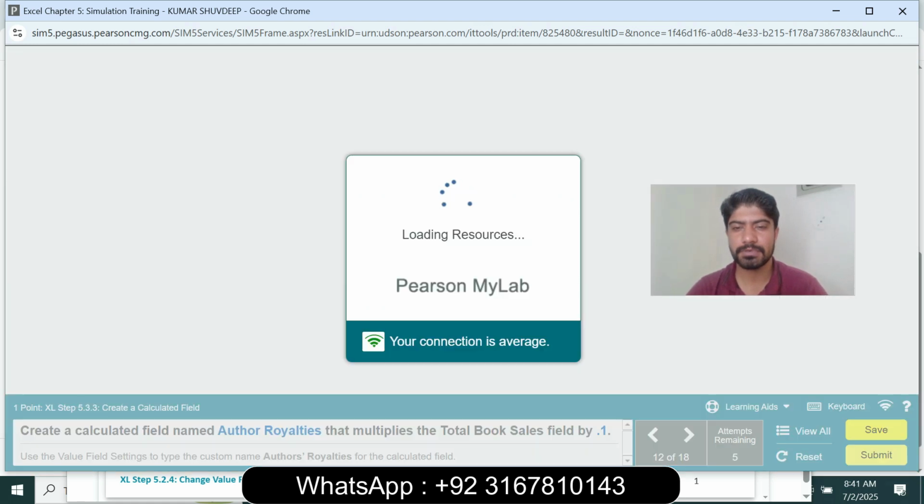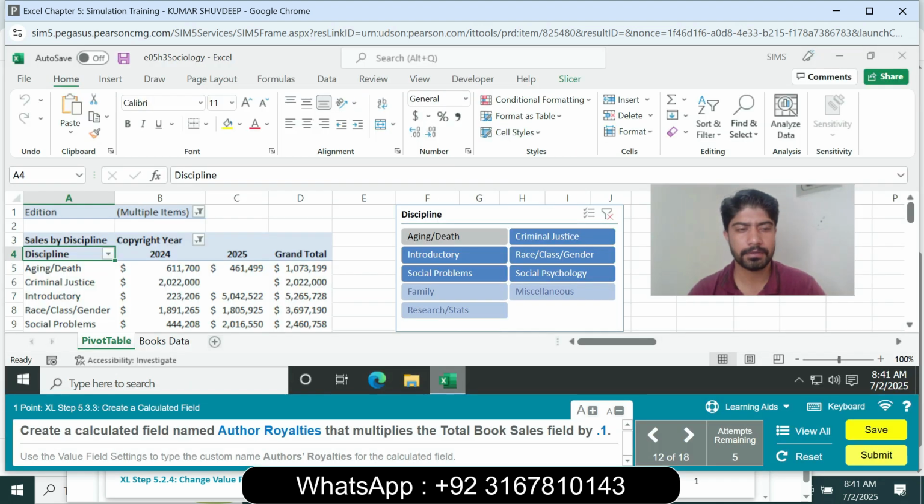We move to question number 12. So question number 12 is, create a calculated field named Author Royalty that multiplies the Total Book Sales field by 0.1. So create the calculated field.